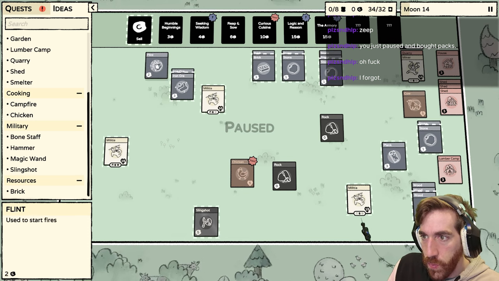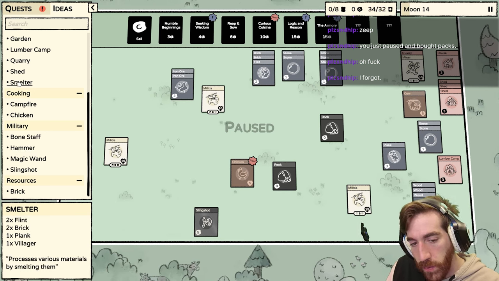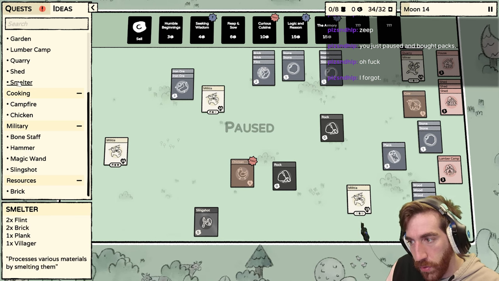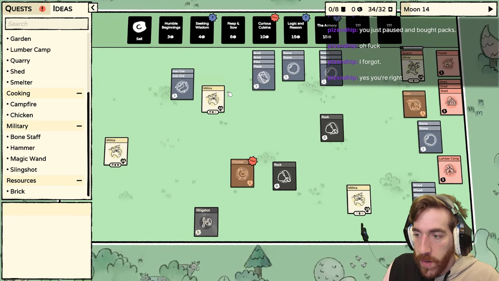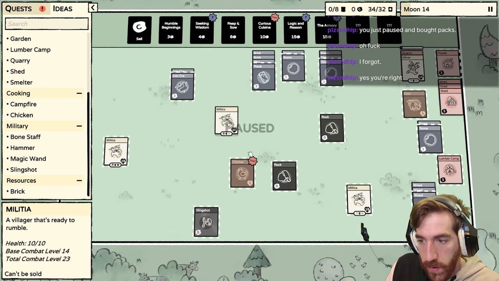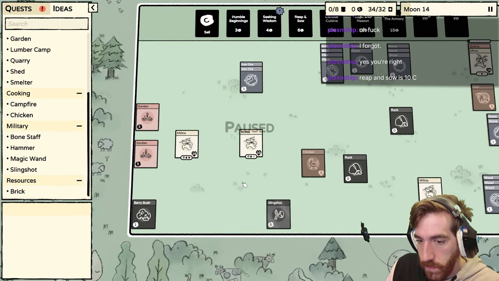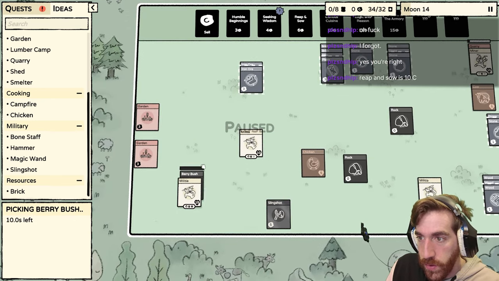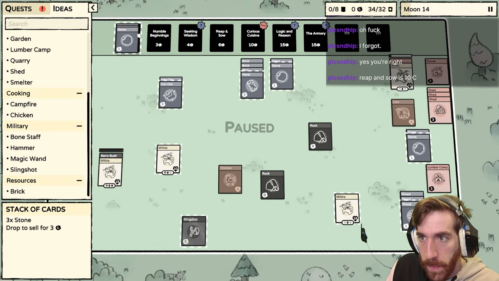So, what did I need? So I was doing something, right? 2 flint, 2 brick, 1 plank, and a villager. I'm just waiting on the flint, my guy. And then I'll have something. No, let's not do that. Oh, I do have a berry bush. Okay. That's good.